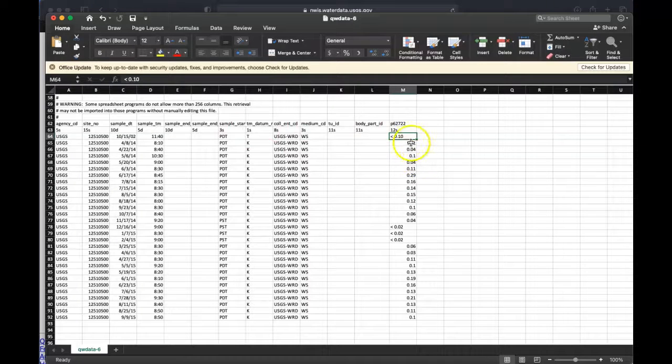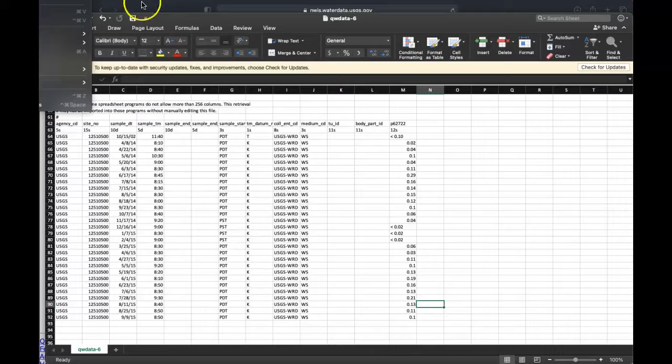So in 2002, the detectable limit was 0.1, and then by 2014, the method had changed, and so now the minimum detection limit is 0.02. So these would be called below detection limit. And then here's some actual data. So here's a little bit of data we can use. That's 29, 30 points of data that we can plot and analyze and then compare to things like the regulation limit or toxic limits, whatever comparisons we want to make. But here's a way of getting raw data from one site.